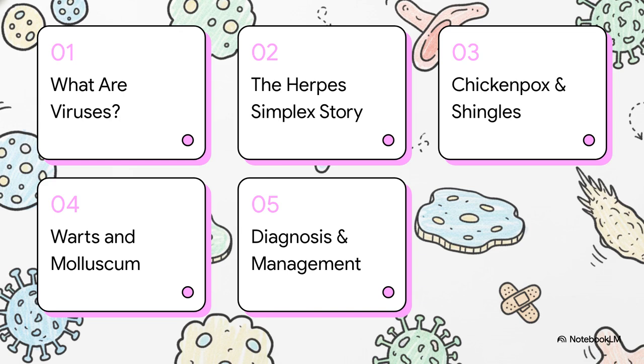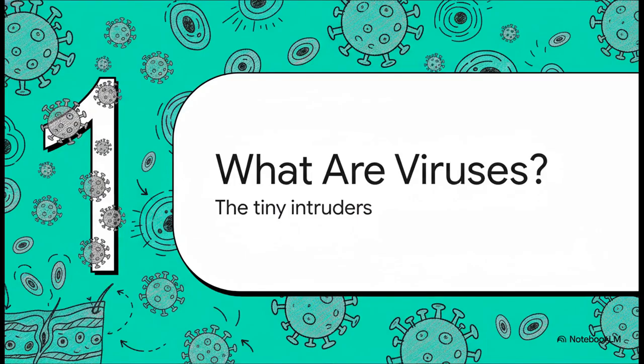We'll start with the absolute basics of what a virus actually is. Then, we're going to dive into some of the most common viral families that affect the skin. And finally, we'll have a look at how these conditions are actually identified and managed. Right then, first things first, what exactly are we dealing with when we talk about a virus? Because, to understand the diseases, you've really got to understand the intruder.